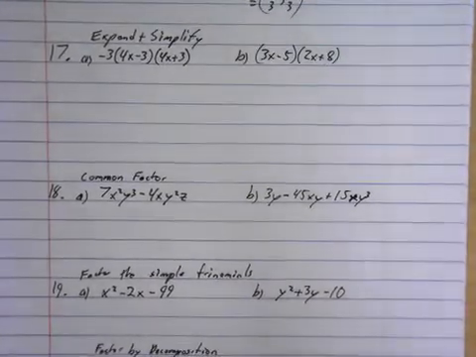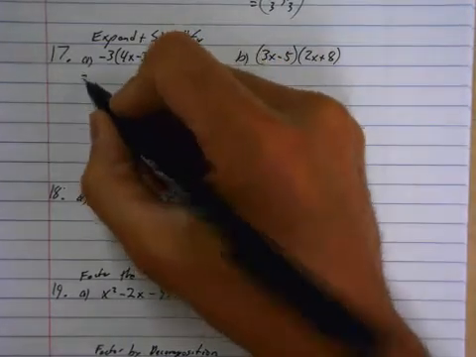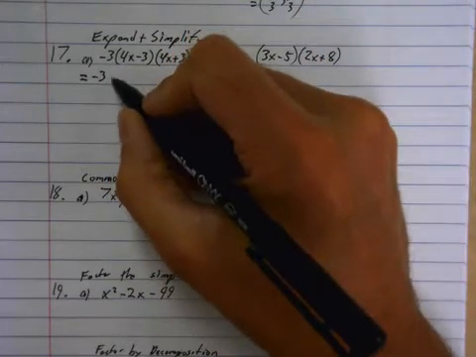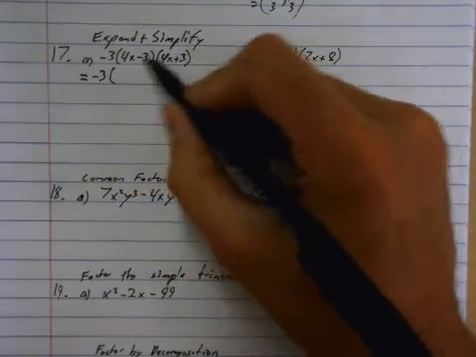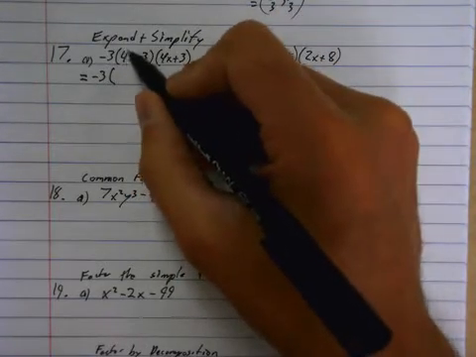Okay, getting into some polynomial stuff. Expand and simplify. Alright, now there are, as usual, a couple of different ways to do this. I am usually going to FOIL first, which means I'm going to multiply these two brackets together first. I'm going to leave the negative 3 out front and then multiply it in later.